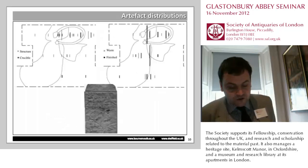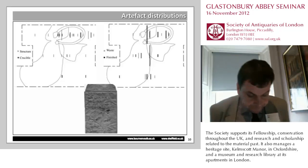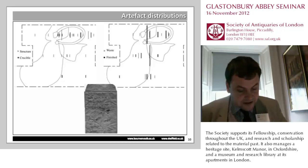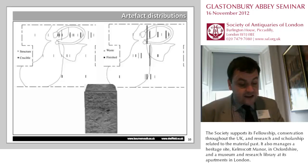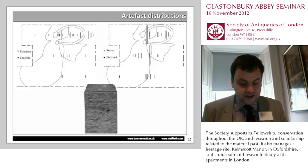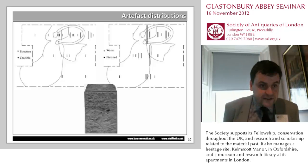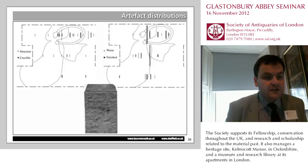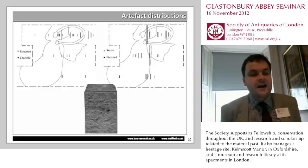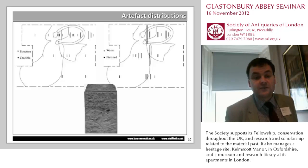A very significant quantity of kiln superstructure and glassmaking debris was recovered from this area, although it's unfortunate that many of the more diagnostic pieces have since been lost. Many of the original finds bags include detailed descriptions of the find locations written upon them, and these have been fully transcribed in the online catalogue of all the finds. In most cases, this included the trench itself, the easting relative to either the eastern or western edge of the trench, and the depth of recovery. This detail allows the partial reconstruction of the original find locations, and two distribution maps have been produced to show the find spots of furnace material and slag related to furnaces one and two. The distributions are different between the structural evidence and the evidence for glassworking, which is concentrated at the mouth of the furnace or just outside.